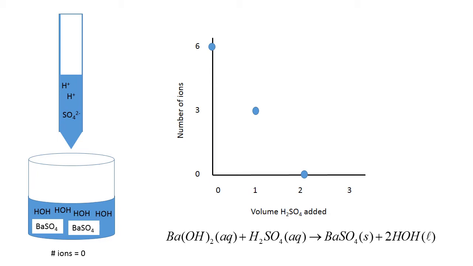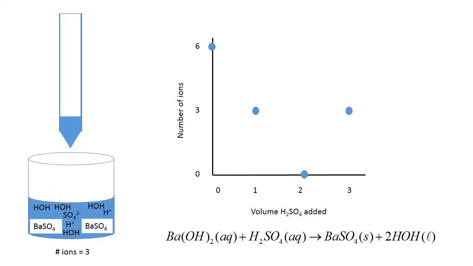Count up the ions in the beaker, zero. No ions in the beaker after my second addition. If I go for my last addition of sulfuric acid, now I've got sulfuric acid extra. I have sulfate ion, hydrogen ion and hydrogen ion. They had nothing to do because we'd run out of barium hydroxide. I have a point that comes up here, three ions in solution.